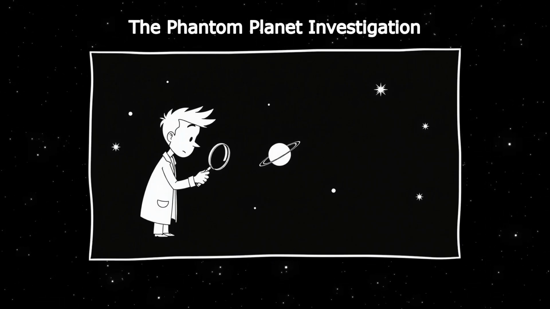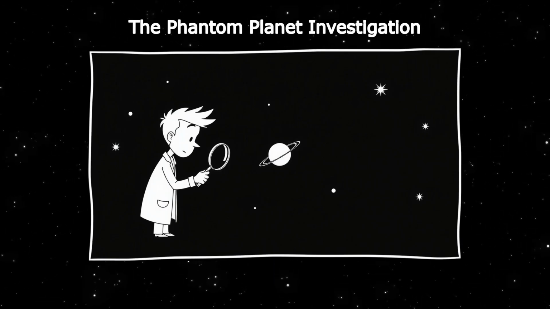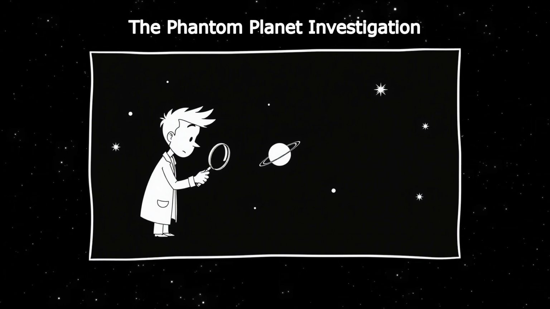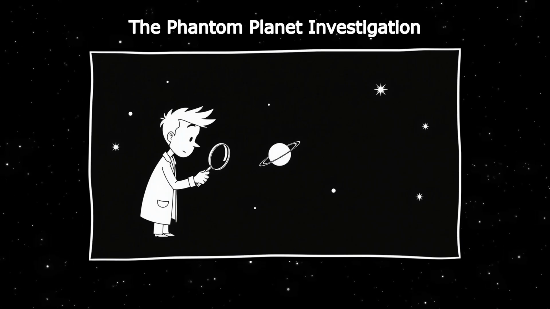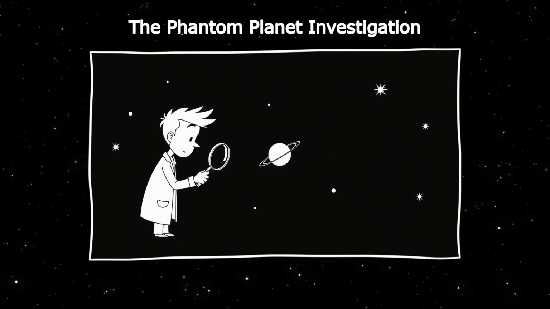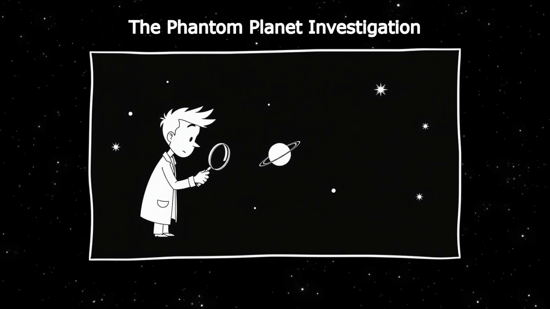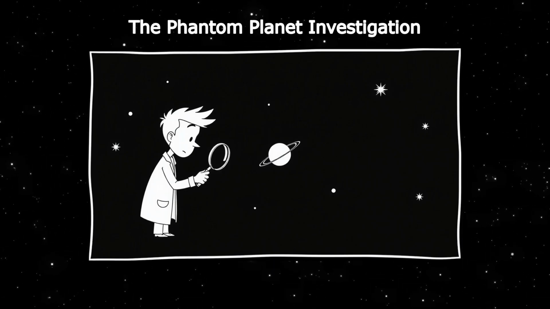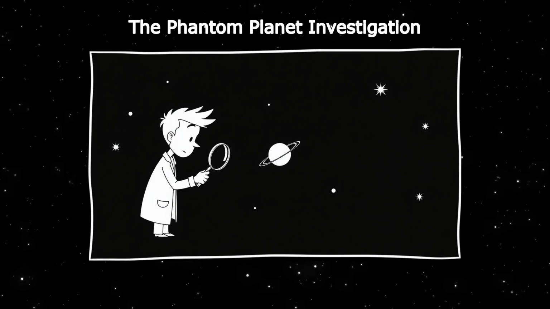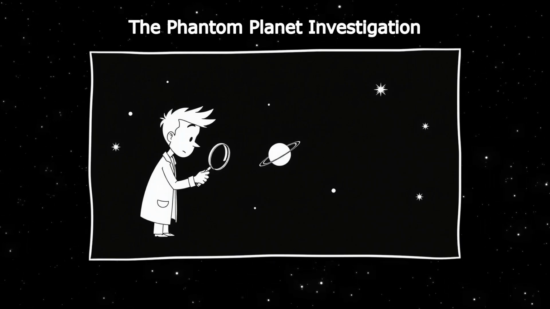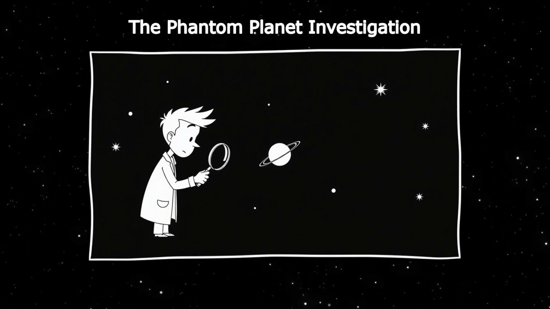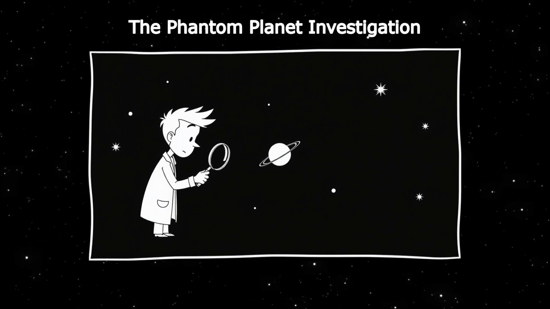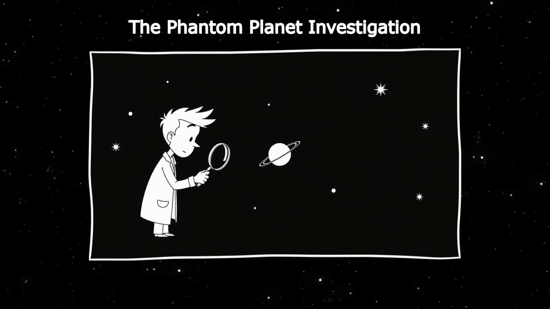Bolstered by advances in technology, astronomers are employing cutting-edge observational techniques to search for the elusive presence of this hypothetical planet. They utilize powerful telescopes equipped with sophisticated instruments capable of measuring the gravity and distances of celestial bodies with unprecedented accuracy. The quest to uncover the whispers of this phantom planet is not just about demystifying an astronomical mystery. It holds the potential to reshape our understanding of the solar system's formation and evolution.